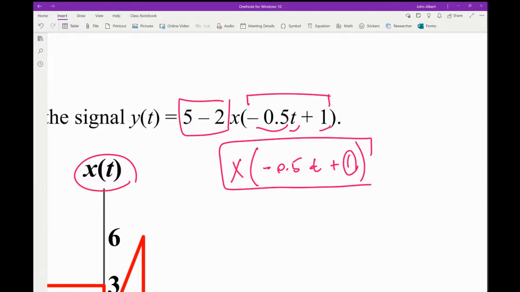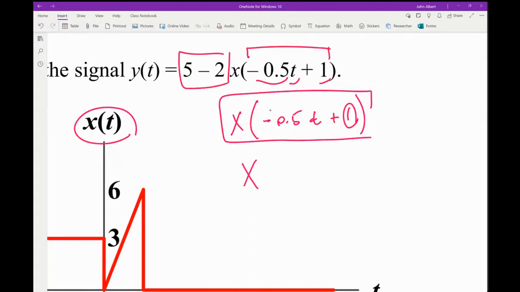Okay, if we wanted to start with the shift, what should you do? Go and sketch the following: x of t plus 1. We are starting with x of t, so we're going to go step by step until we reach this. And to be able to go from x of t to this thing, you'll generally have to go over 2 steps or 3 steps. If I'm going to start with the time shift, sketch a signal that has the time shift, which is basically equal to 1 in this situation.